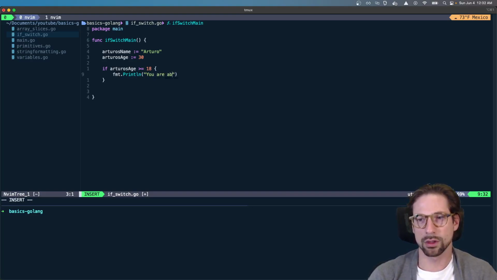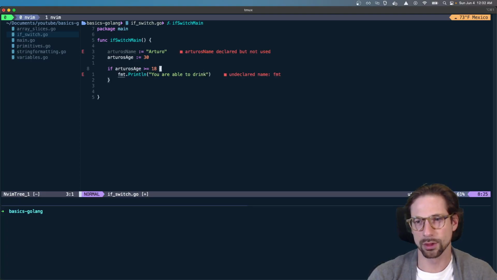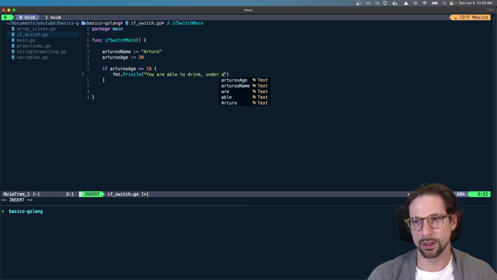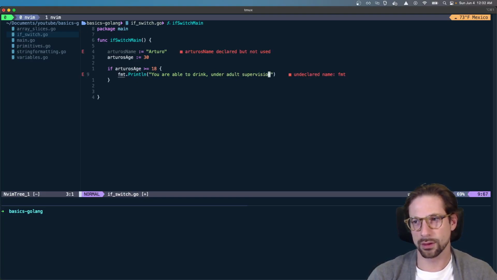So you are able to drink. And by the way, this is in Europe and Mexico. I always forget that in the US it's 21. So I'm going to put drink under adult supervision. I don't even know if that's allowed in some states, but let's assume.